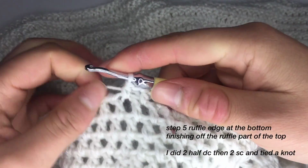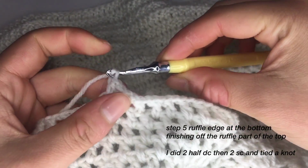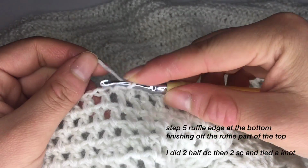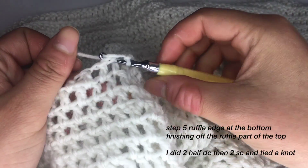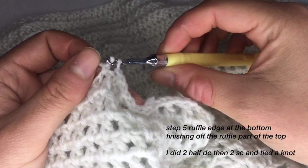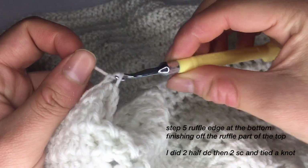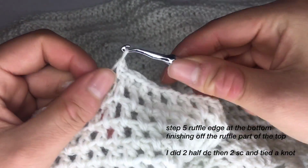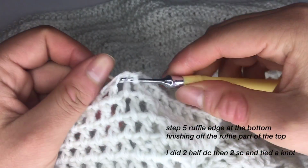And now I'm going to do 2 single crochets. I have to chain 1 first, of course, and then single crochet. This is how you do a single crochet. And then chain 1, and then another one.